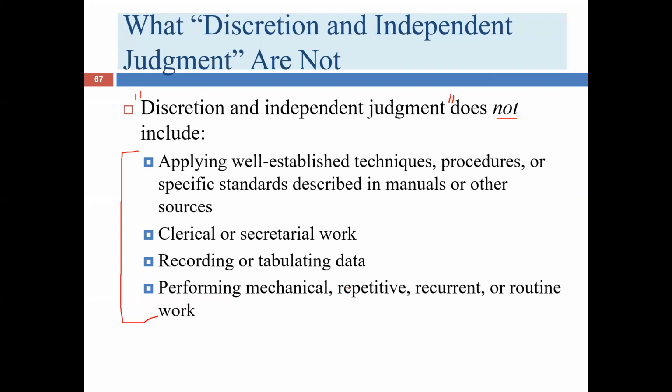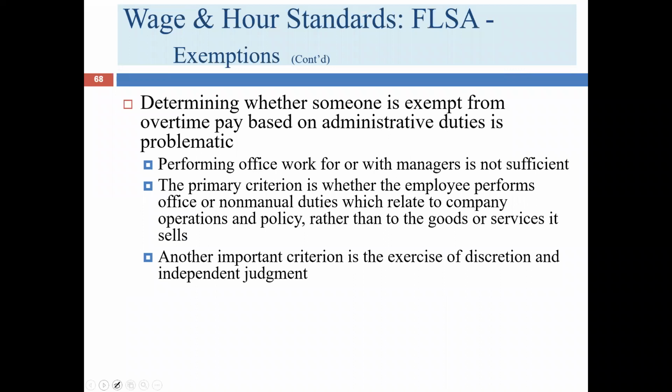Performing repetitive tasks or routine work, again, that would not be independent judgment or discretion. So determining whether somebody is exempt from overtime pay based on administrative duties can be problematic because performing office work isn't sufficient in and of itself. And again, it's going to turn on that discretion, independent judgment. And so there's no smoking gun. There's no, oh, if you've got this fact, you're good to go. If you don't have this fact, you're not good to go.